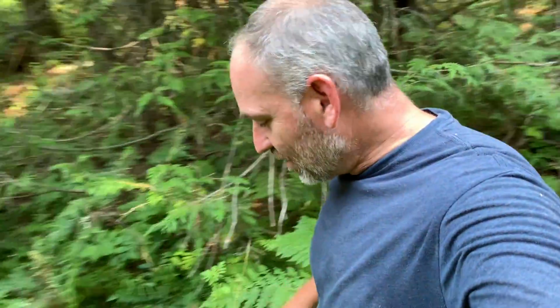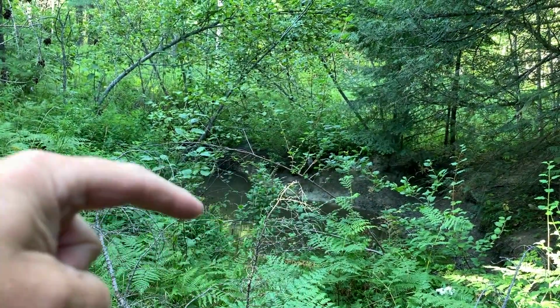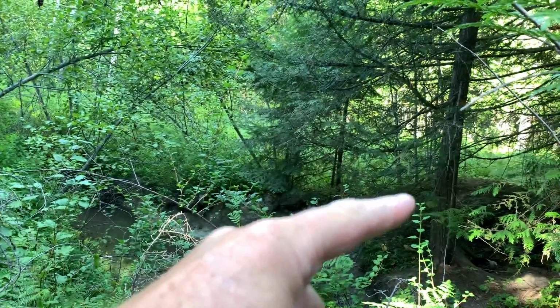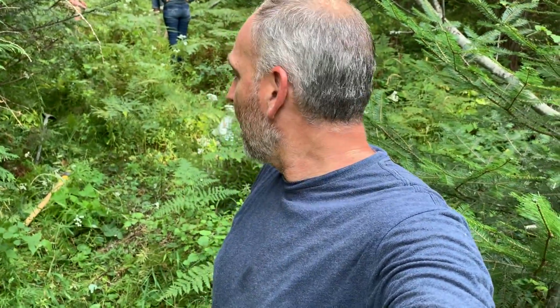That's right, guys. Let me show you right over here. I think just right across the property line. Let me show you what we got here. They dug a hole right here and we've got a pond, right? There's a pile of dirt right here where they piled up the dirt from where they dug. It hasn't really rained in a good couple of weeks. That's not runoff. It's been there all summer long. And so we're coming right over here, right across the property line on our property, and we're digging down and hopefully we're gonna hit water.